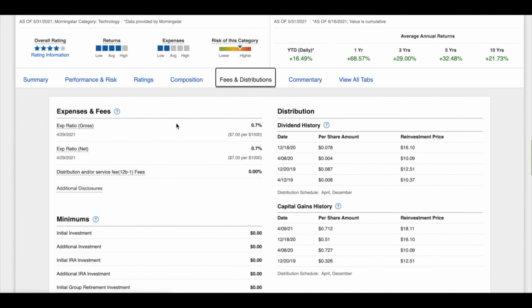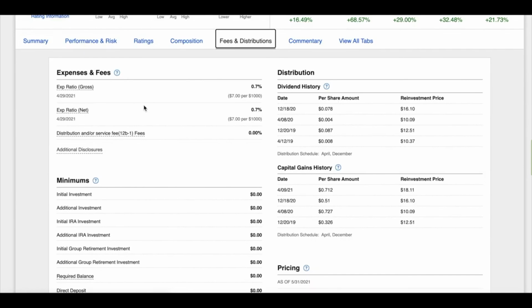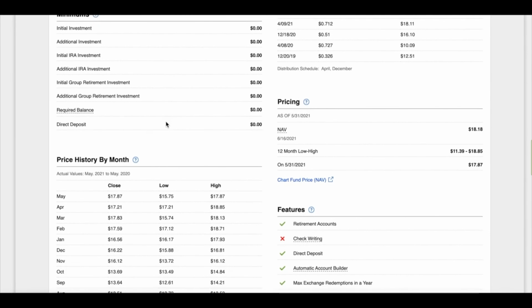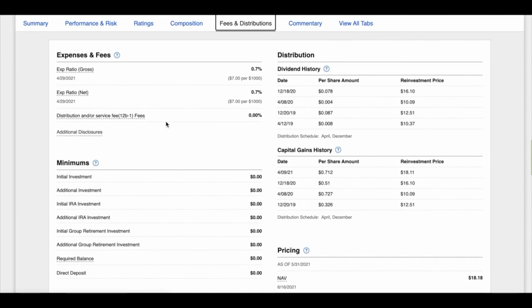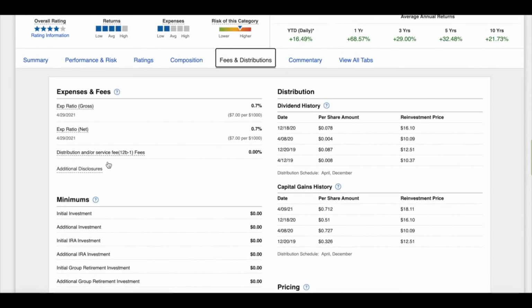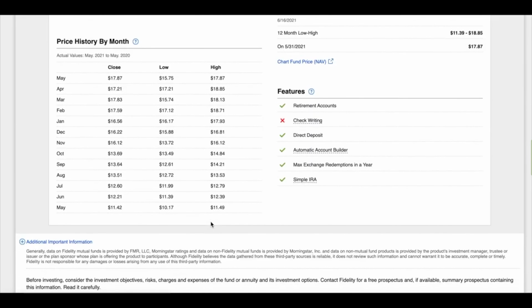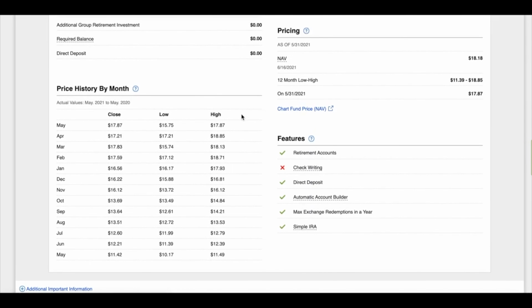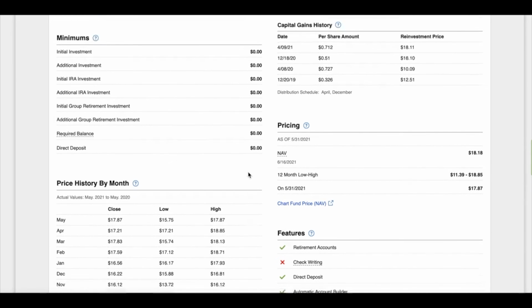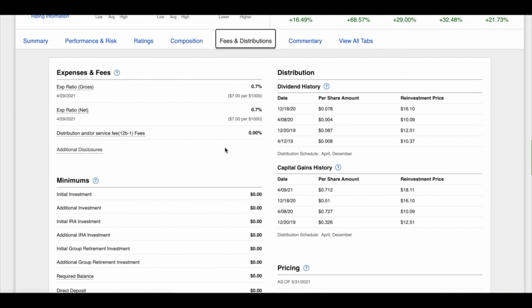So right here, it's a 0.7, which is very low. This particular mutual fund, this is a low fee. But basically, some of these mutual funds that are not Fidelity associated, you might have to pay upfront a certain fee. So you want to determine, what am I putting in and what's the fee, and whether it's worth my while, how long do I have to invest, etc. Do your research before you put your money in. So it pretty much gives us everything we want to know about the particular mutual fund. It gives us all sorts of data that we look for.